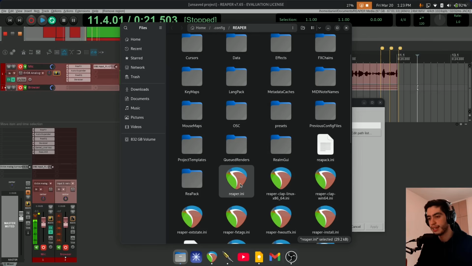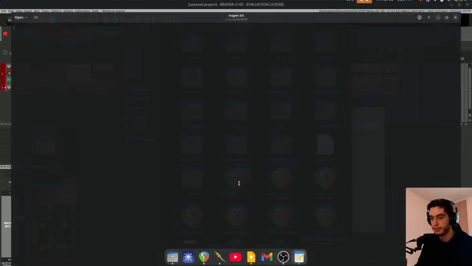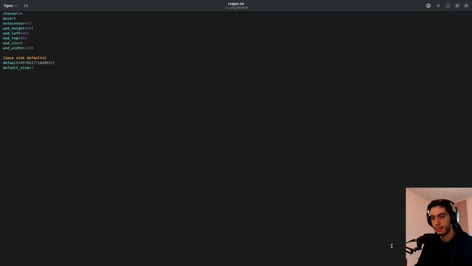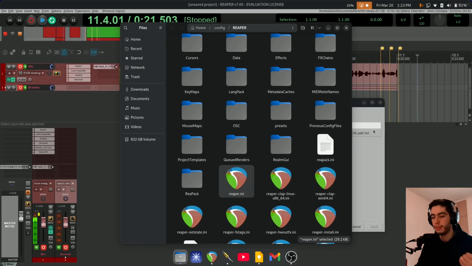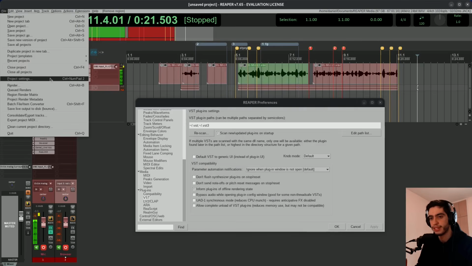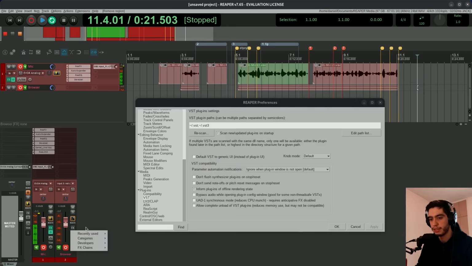And last but not least, I cleaned the reaper.ini file, this one, from all the Windows paths. So I went through all this and made sure there's no path from my old Windows PC, and also made sure there's no recent projects or recent effects used right here. So it's basically a new Reaper. So I basically just remove all of my personal data from the configuration file. And these were all the updates.